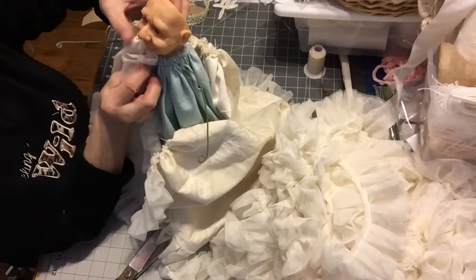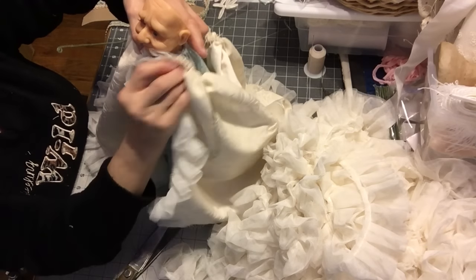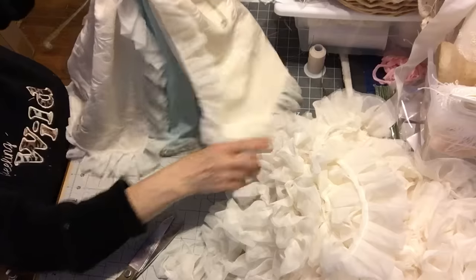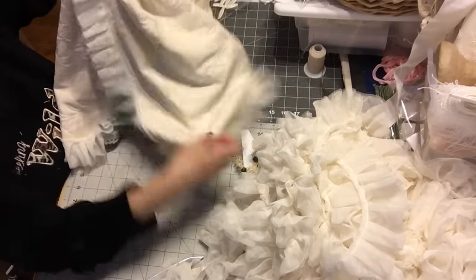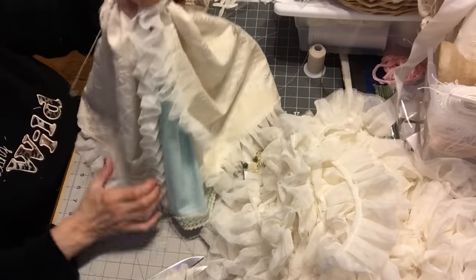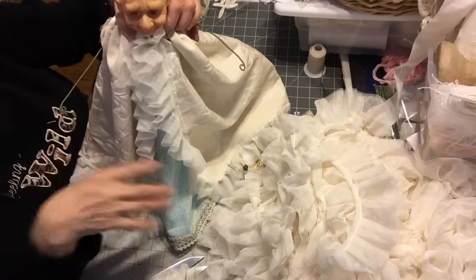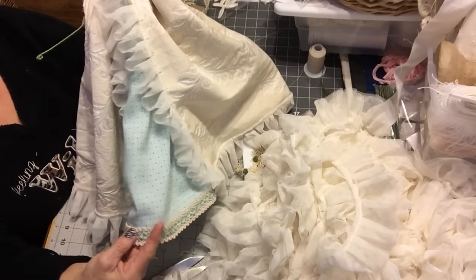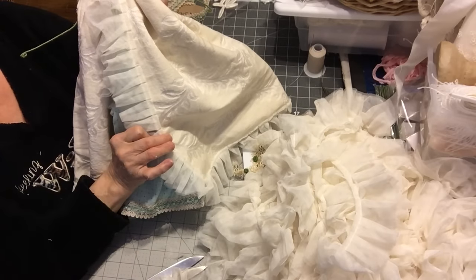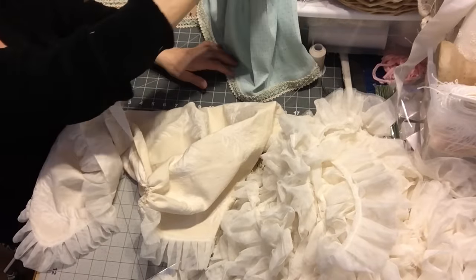Sorry about that. Okay. All right, I'm going to put this about like this. So when it's open, in other words, bring it out this way a little bit, and then this one, bring it out this way a little bit. So when she's all together, she'll have it. There we go. Okay. It's kind of hard to see right now, but when we get together, I'll get it up a little higher so you can see it. So I'm going to put this trim in here, which I just love, right on the top of this one. And then we'll do another video and hopefully we'll finish the rest of it, okay?